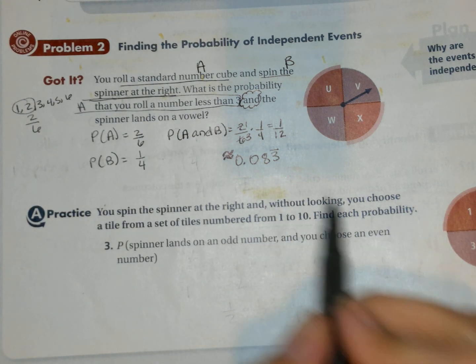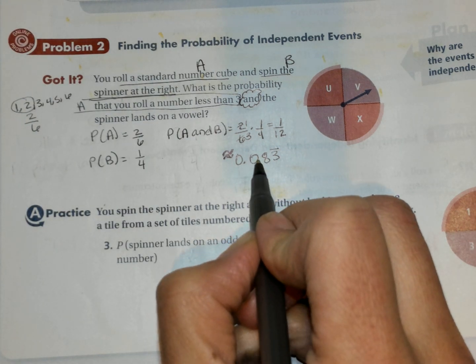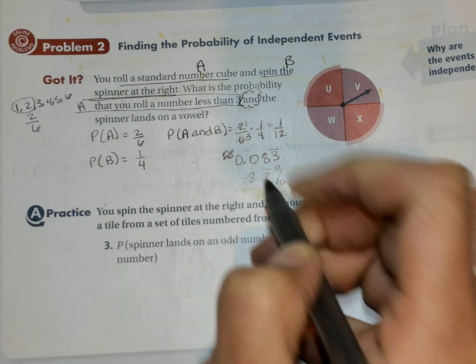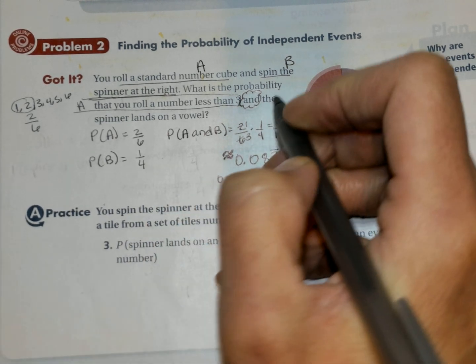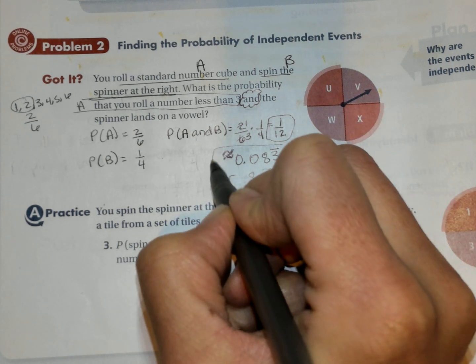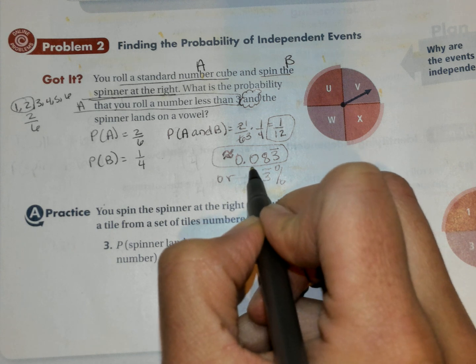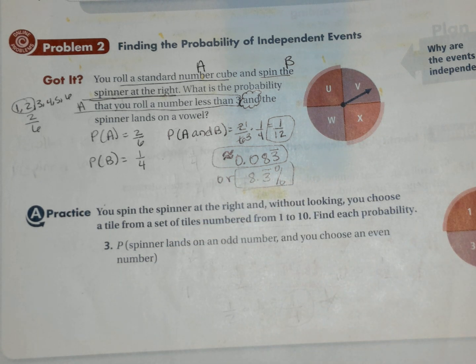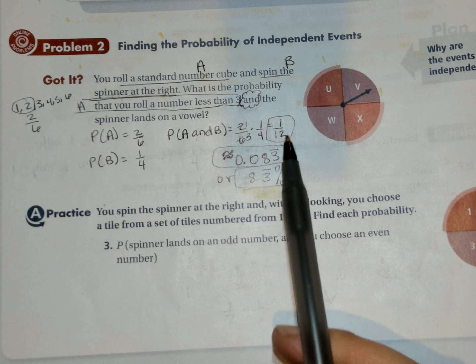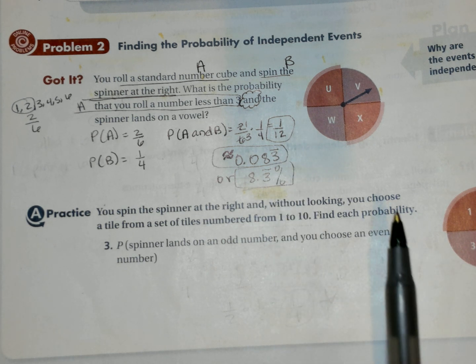You can even write it, remember, as a percentage. So I'd move my decimal 2 times to the right, 8.3, and it repeats, percent. So all 3 of those are the same thing: 1/12 or 0.083 or 8.3%. It doesn't tell you which way to write it, and I forgot what MathExcel tells you. It probably says reduced fraction, maybe an integer, or I don't know what it says. So just pay attention to what MathExcel asks you for.